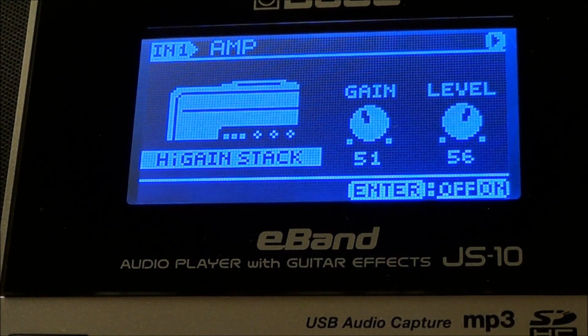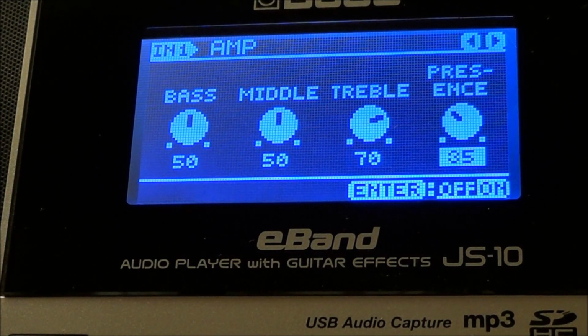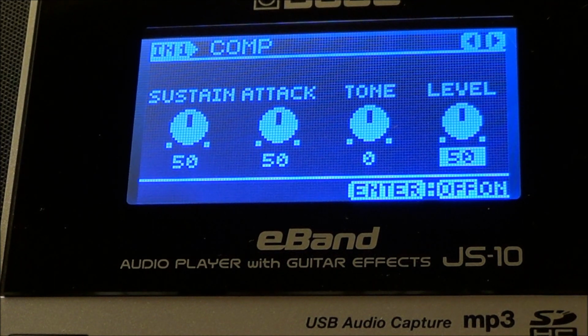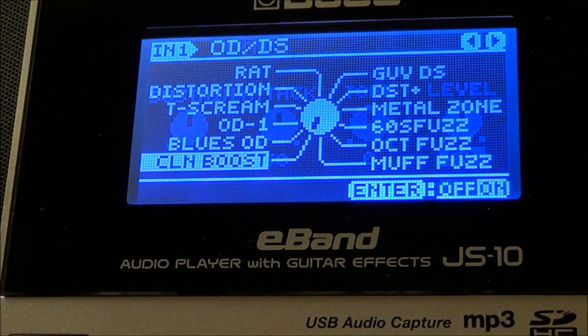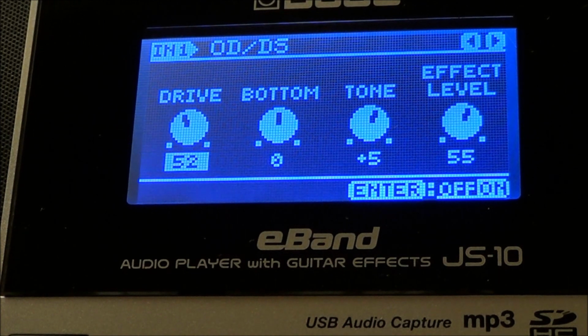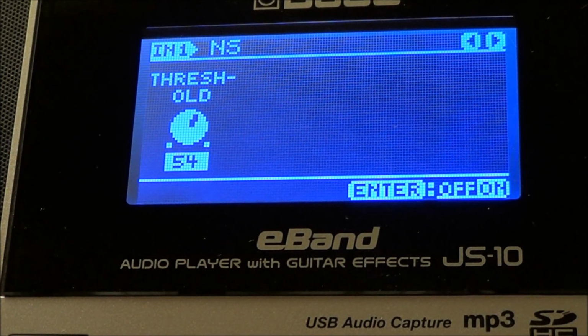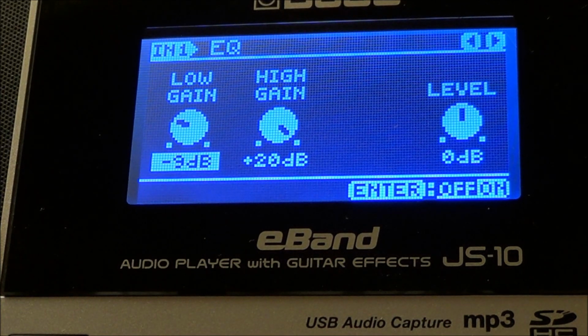Remember, everything stays the same, right? I haven't tweaked anything. You're seeing everything live, so to speak. See, my comp is off though, so don't worry about that. I do have a clean boost, remember all that? I already gave you all my parameters. I just recently changed my noise gate parameter to 54 just for the noise. For me, possibly it's because the camera is so close to the speakers of the E-band.